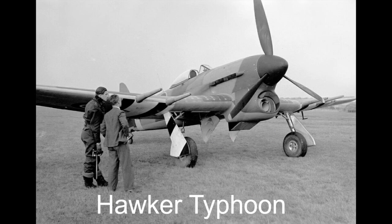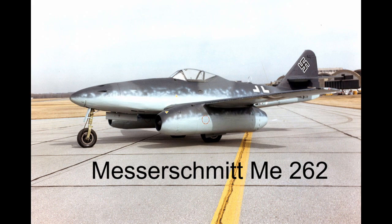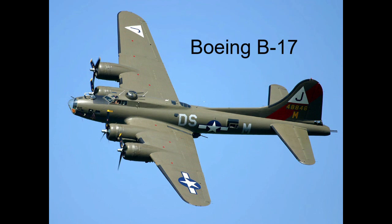Although the Meteor operated in World War II, its missions were few in comparison to the Messerschmitt Me 262. Since the Me 262 was fighting on its home ground, it engaged in combat against the Boeing B-17 and Allied fighters. The Meteor was limited to home defense against V-1 buzz bombs, but it served later on the continent and performed escort duty on bombing missions, which allowed Allied fighters to gain more experience against jet fighters.